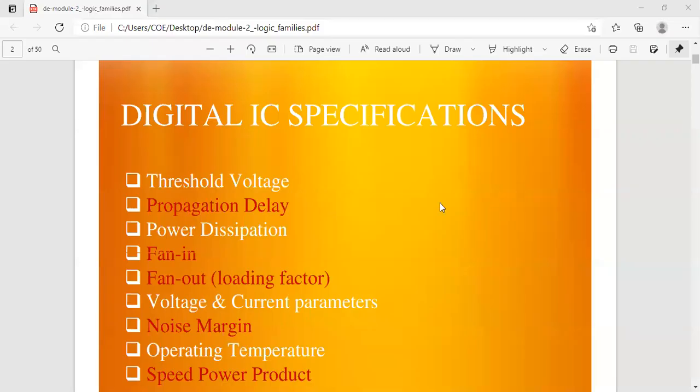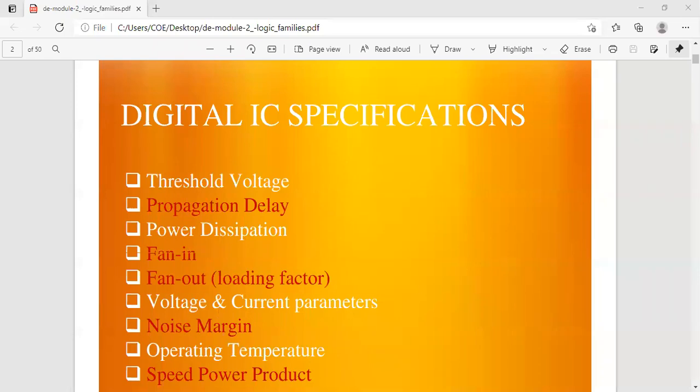In the last session, we discussed RDL, resistor diode logic. By using that, we analyzed the operation of logic families. Similarly, we are going to discuss all the logic families in the forthcoming sessions. With this, we have to understand certain fundamentals, that means definitions. You might already have studied them in other subjects, for example linear integrated circuits or digital signal processing, so you might have heard about these definitions.